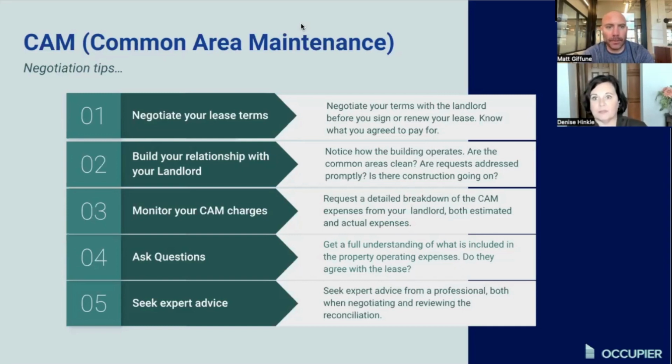Totally. And we had another comment come through, which was the gross up clause of the operating expenses. We can get into that a little bit later when we start to talk about the base year and how you're actually calculating what you're paying for. But the concept that was brought up in the chat was, you want to base your negotiation off of what would be as close as possible to a fully occupied building, so that you are not incurring the costs of the vacant space that's basically being operated as well.